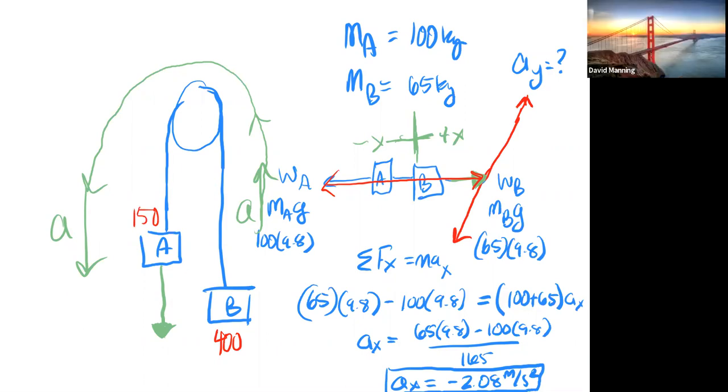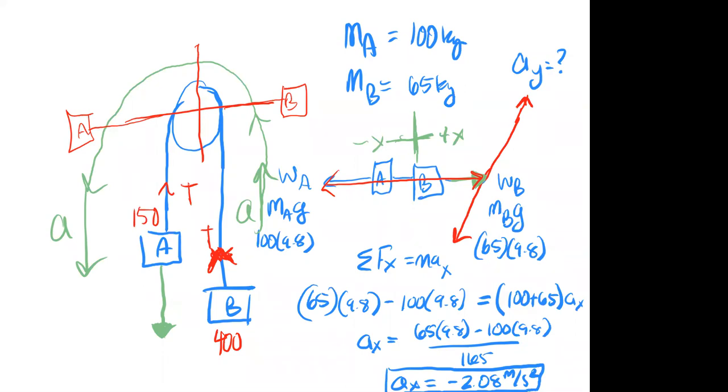Well, just the way it's set up. If this were the coordinate system right here, you can see B's on the right side, A's on the left side. So the force on A and the force on B is the same. This tension force is equal to each other, that tension there. So essentially, when we look at them, they're stretched out, and A is just coming out here, and B is coming out here. See how I did that? I just flattened them. So that'd be left to right then? Yes. Okay.